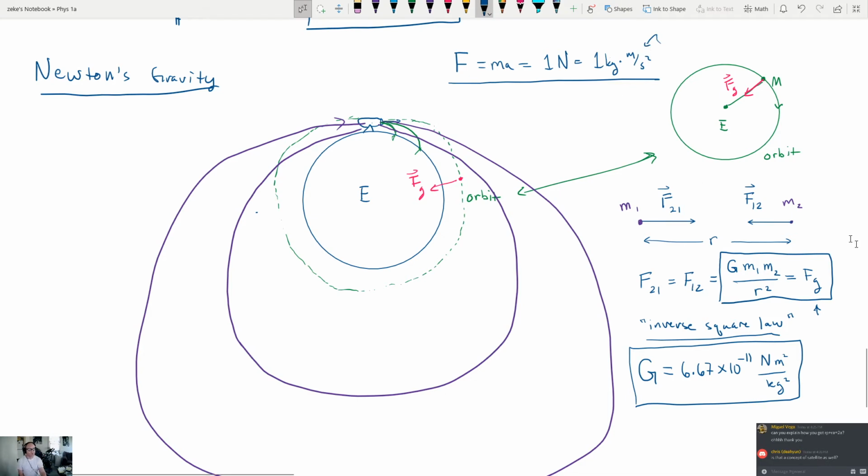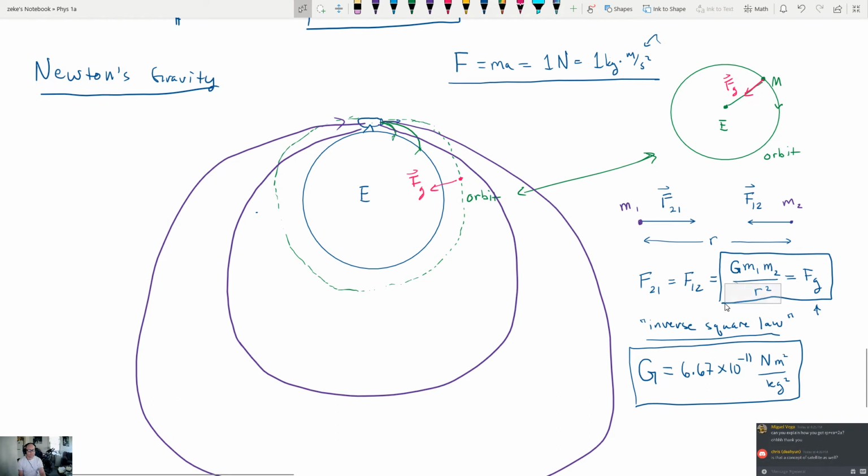So if you ignore this G right here, if we just take the G out, well, this is not going to give you force now. Can everyone see that? Mass times mass divided by meter times meter is kilogram squared per meter squared, and that's just not how we define force, right? We could have. This could have been how we defined force, and then we could have thrown a G up here into this equation. But because this equation is kind of seen as coming before this one, we put our gravitational constant on here. All right? And that's the force of gravity.